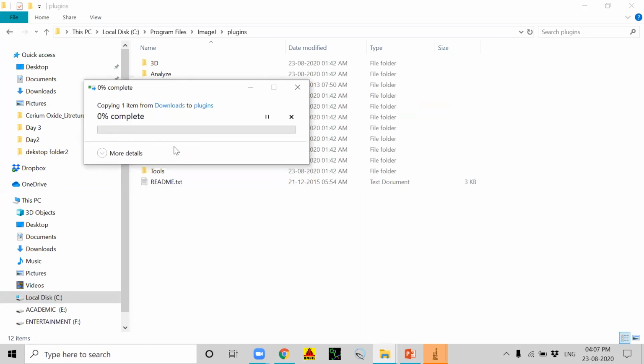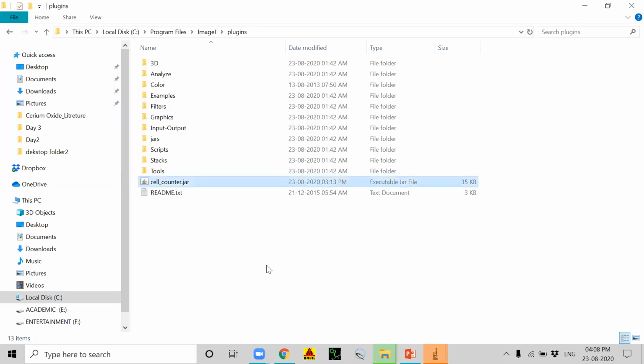So I'm copying it. What you have to do: go to the cell counter.jar file, download it, go to your C drive and open program files where you have downloaded ImageJ, open ImageJ, then open the plugins folder and paste the cell counter.jar file there. I hope you got that.